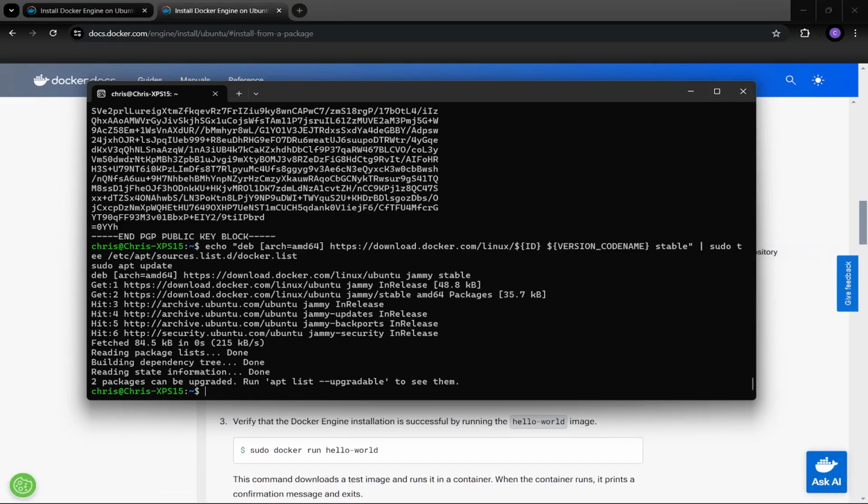And with all of those prerequisite steps done, then we can actually go and install the Docker Engine and client tools. So we'll issue this command.